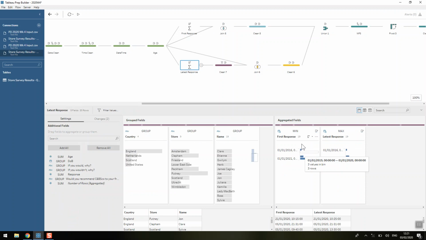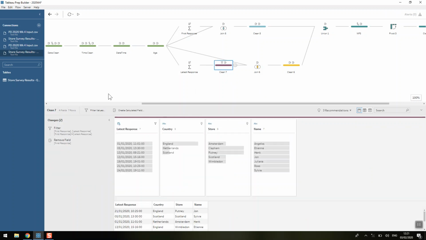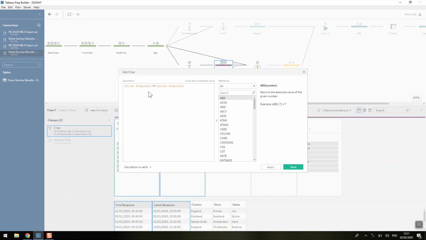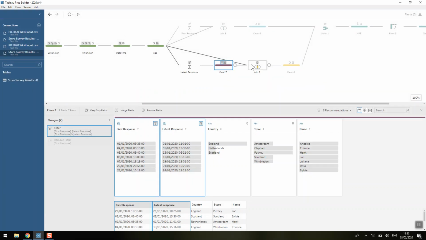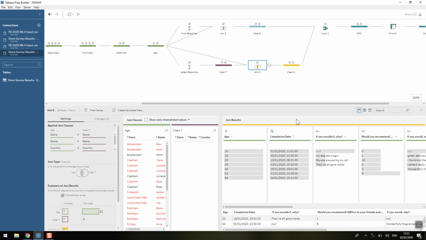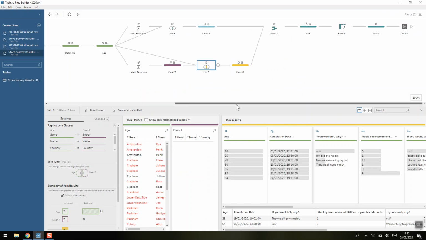So in this case, we need to know the first response and the latest response. We're calculating that here and we're getting the same 20 rows, which kind of makes sense. So we're just going to filter that now, where the first response is not equal to the latest response. Those are the rows we want to keep, because we only want those where the latest response isn't the same as the first. And again, we're joining that back on to filter out those rows from our main data as well, and we've got 7 additional rows.